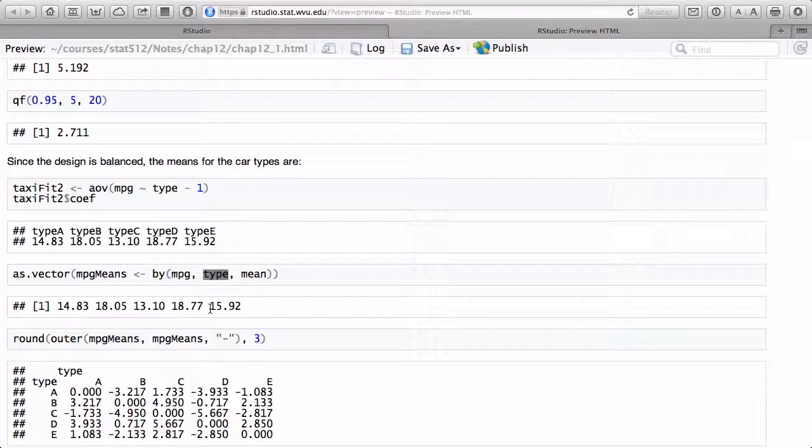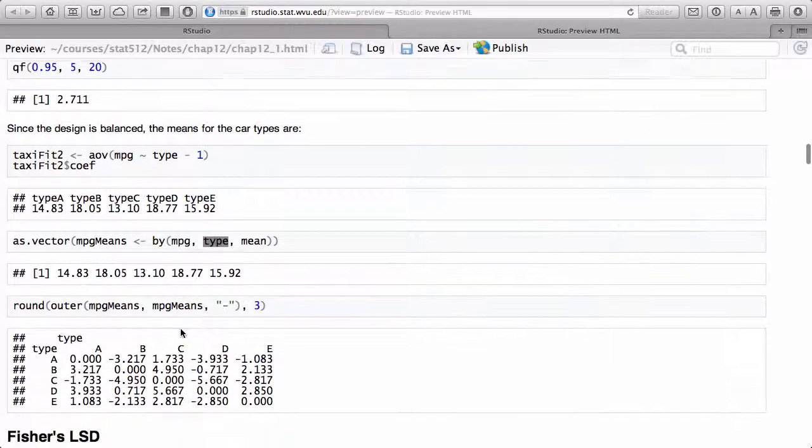For example, in SAS, it's been around since the earliest days of SAS back in 1970. And the by statement in SAS is very common. In R, this is the way it looks: miles per gallon, comma, type. So type is a categorical variable, so I want the mean of miles per gallon for each type, and that's how you do it. And so again, those are the means for the groups, for the 5 means. And you can see they're the same as above. But I wouldn't use the above in general. Using the method here is better.